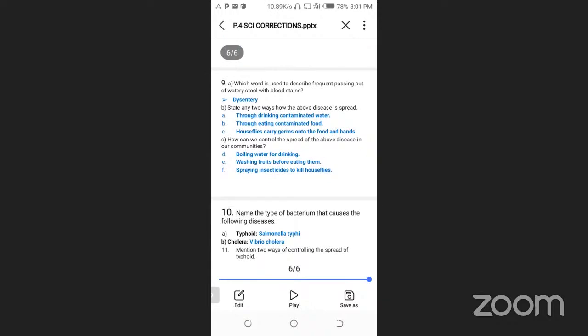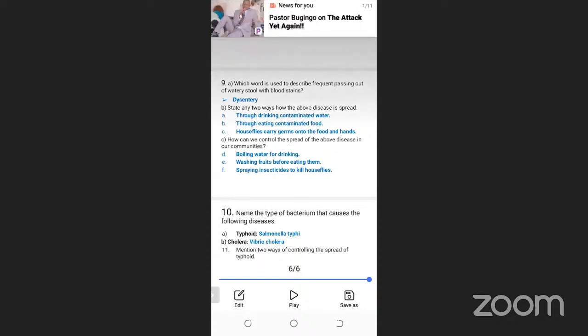So that we can end there. Typhoid, what is it caused by? Here it is the cause, not the spread. When they say name the vector, we could say housefly. But here they're asking what causes typhoid and what causes cholera. They are all caused by bacteria, but those bacteria have specific names. Typhoid is caused by Salmonella typhi, and cholera by Vibrio cholerae.